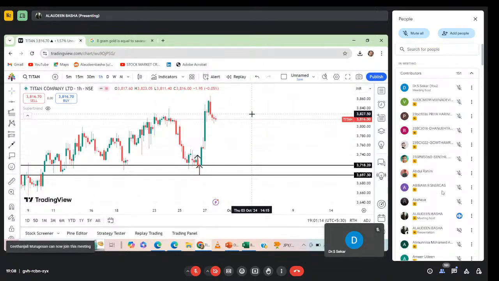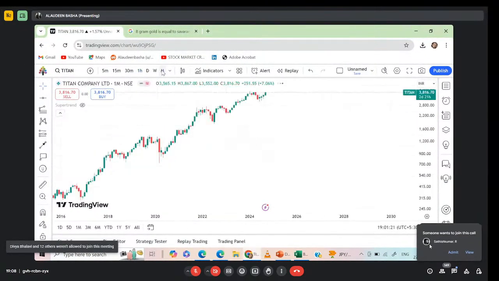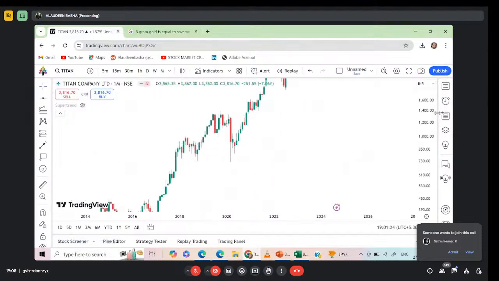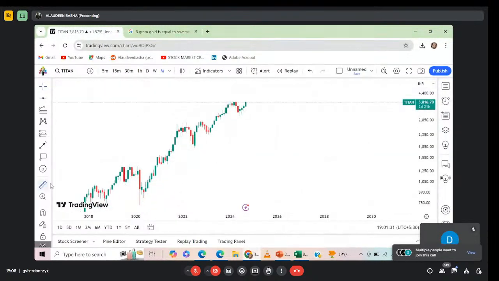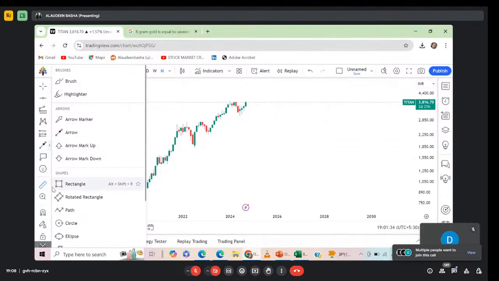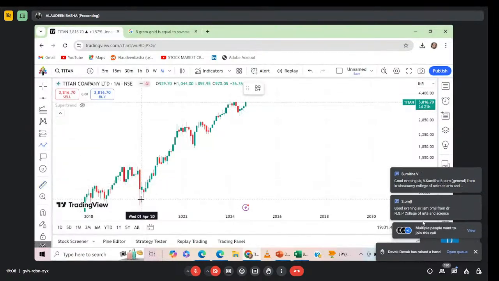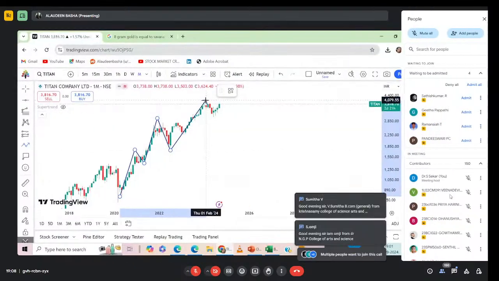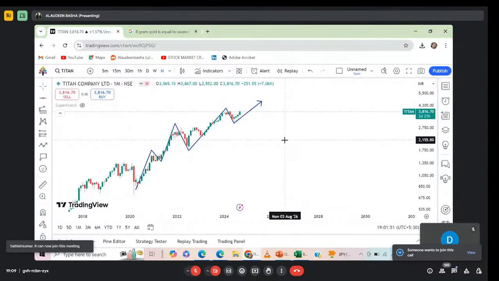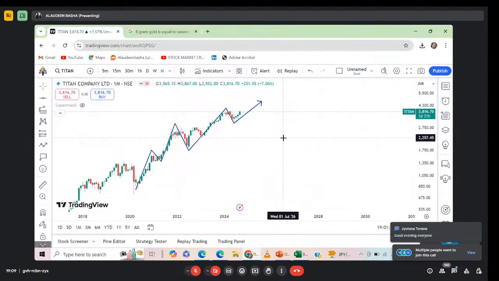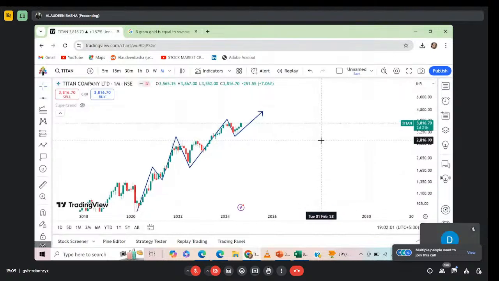What kind of technical chart can you apply in Titan, sir? In the monthly candle. Okay, first we go for the monthly, a very good time frame. From 2020, it has been in an upside trend. Good upside trend. It will also go to the uptrend because it is a high value stock. This is good for investment. From 2020, your analysis is very good. It's a higher high, and it's going on higher high. By using the trend, it should go. In my point of view, it may reach nearly 5,000 to 6,000 in coming years. It's a very good analysis, sir.